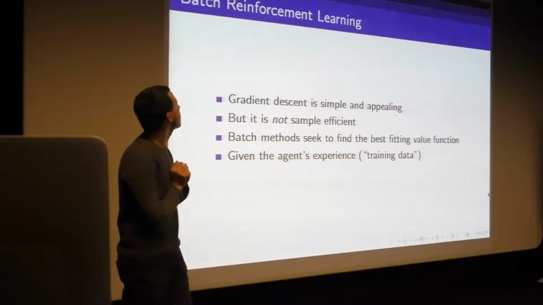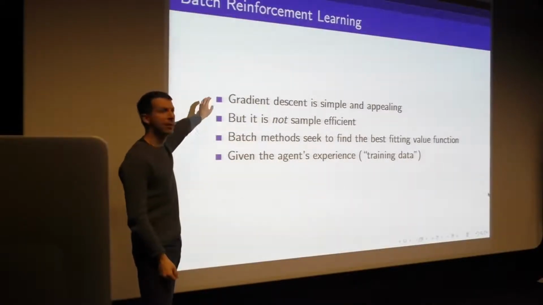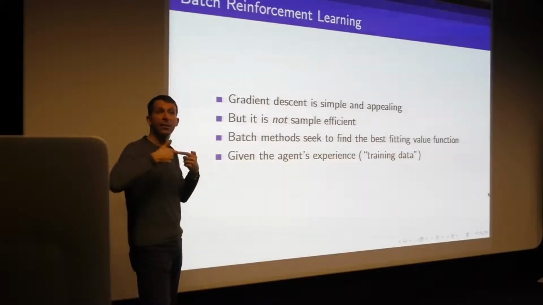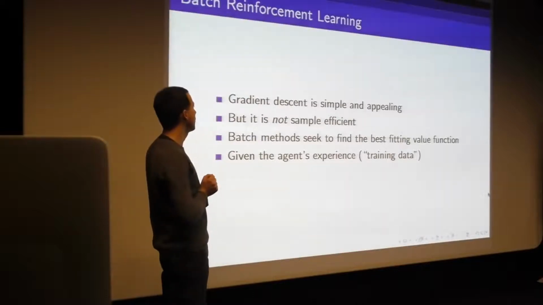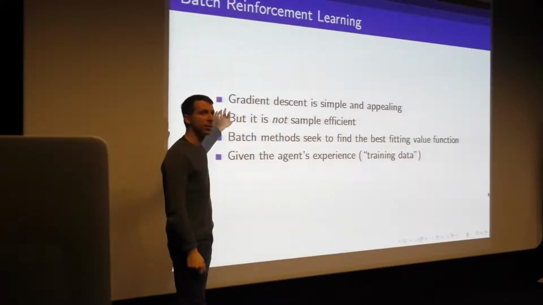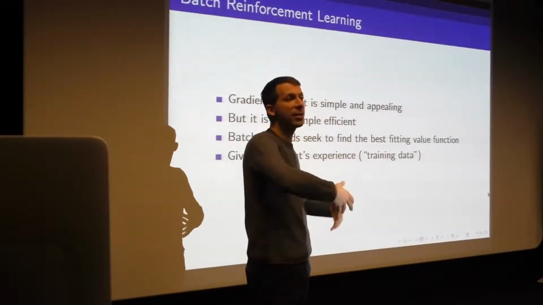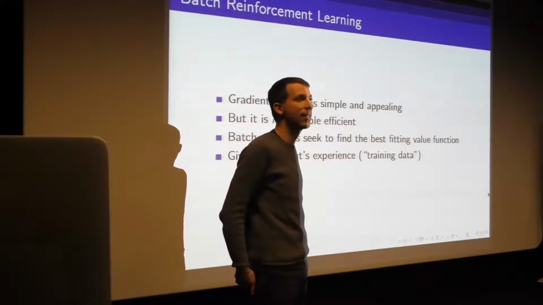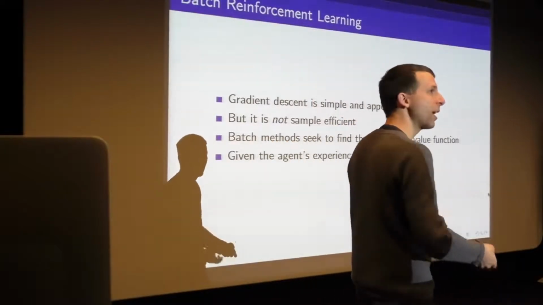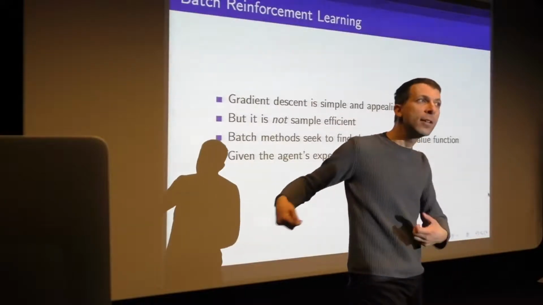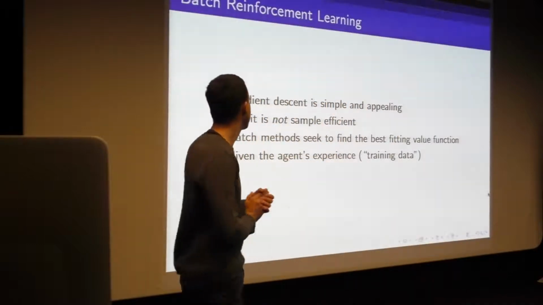Okay, so let's begin with the motivation. So far we've talked about these gradient descent methods. They're very simple. The updates are really simple. You just move a little bit in the downhill direction, look at your error, move a little bit that way. But they're not sample efficient. We see our experience once, we take an update, we adjust our function approximator in the direction of that experience, and then we throw that experience away and move on to the next one. That's not data efficient. We haven't made the maximum use of that data to find the best possible fit to our value function and hence the best possible policy.